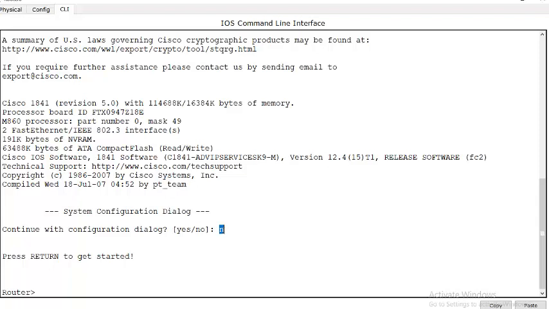All right, now we have come to the important portion of understanding the Cisco IOS command line interface. This is called IOS, Internet Operating System command line interface. Now, this is the mode. There are many modes in a router as well as in a switch. This one, we call it user mode.